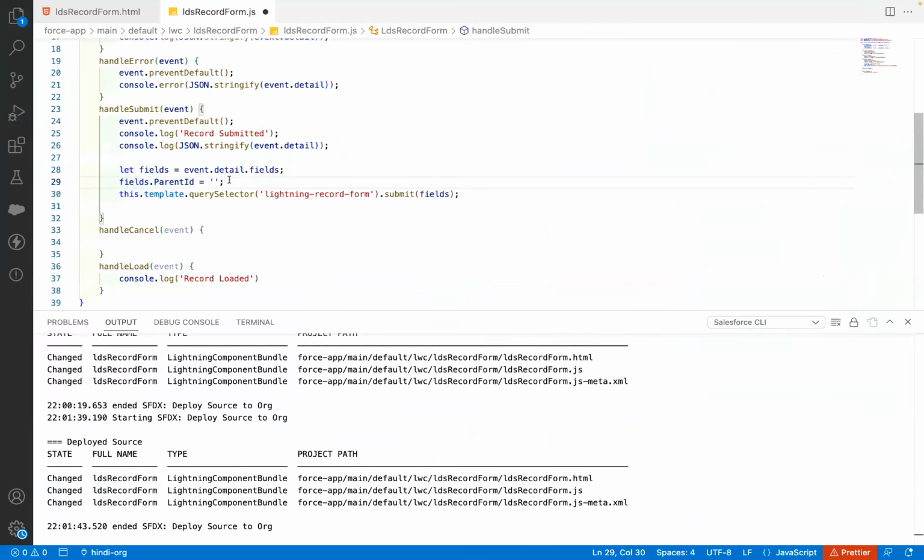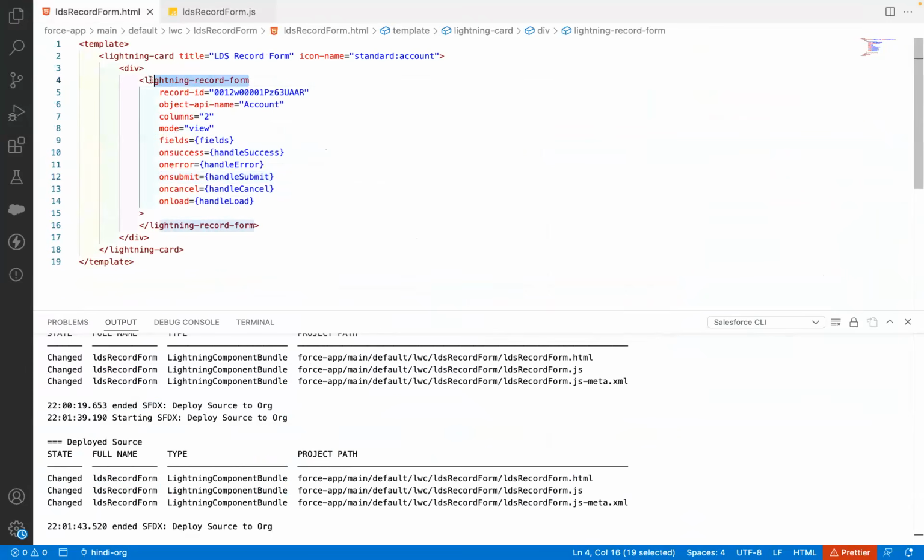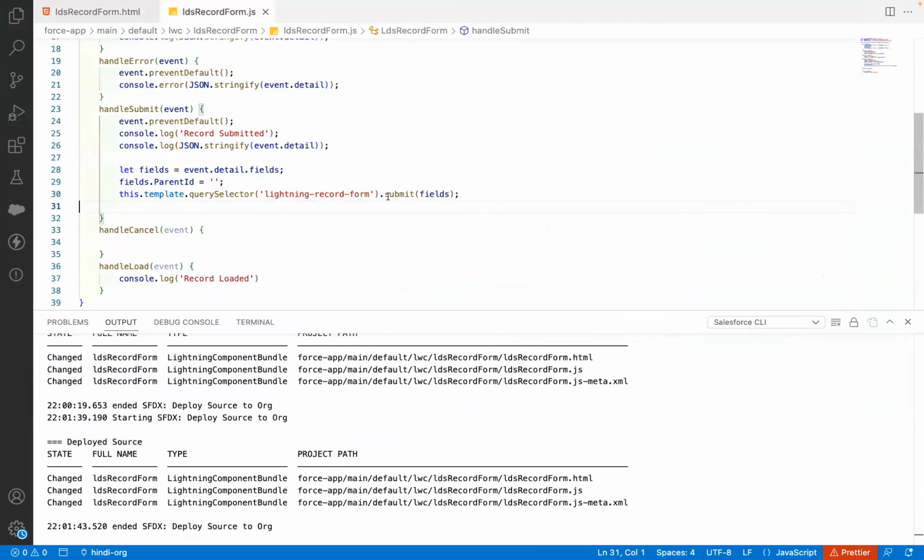Now we did the manipulation on the fields, and then we really need to submit our data through the record form. So with the help of query selector, as we talked about, which takes either the class, the tag, or the ID, we are just using the tag, which is lightning record form. And then we are using submit, which is the default method of this lightning record form.